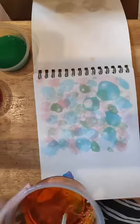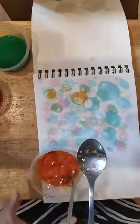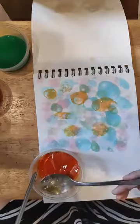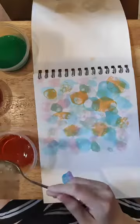Now if you guys don't like your first artwork, you can always do another one. Maybe you just needed to practice the first time. The first time teacher did this ever, it did not look nice because I didn't know what I was doing. But the more I practiced, the more it actually looked really nice. And eventually, it was just one of my favorite things to do in class.